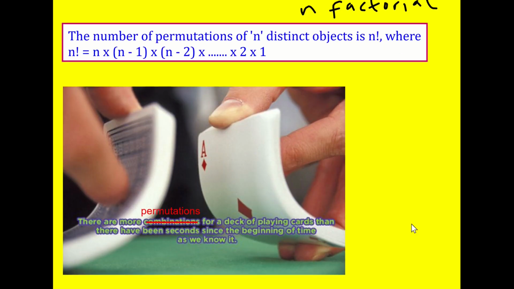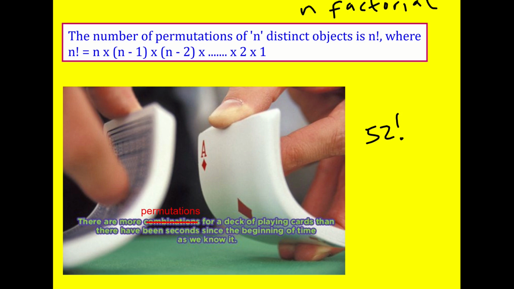Okay, if you shuffle a deck of cards and the final way it's been shuffled, like if you were to deal it out, for example, it's so close to 1 that you would get a deck that's in a different order than has ever been achieved before. And there are more permutations for a deck of playing cards than have been seconds since the beginning of time as we know it. Why is that? Because the answer is the startlingly big, although easy to write down, 52 factorial.